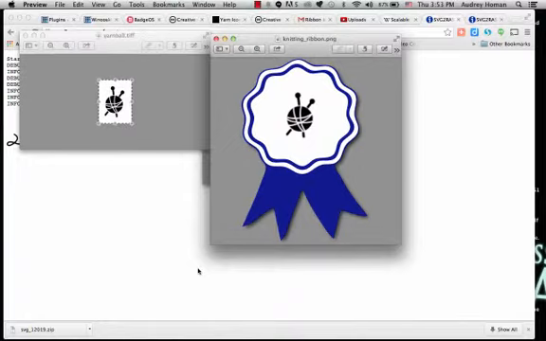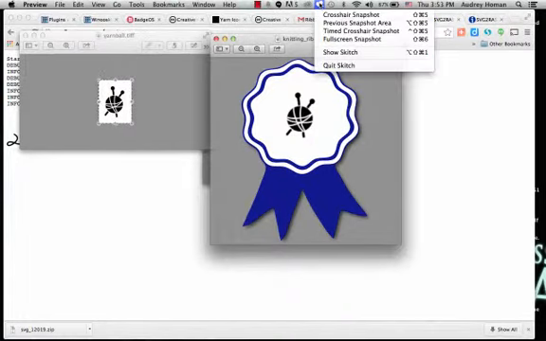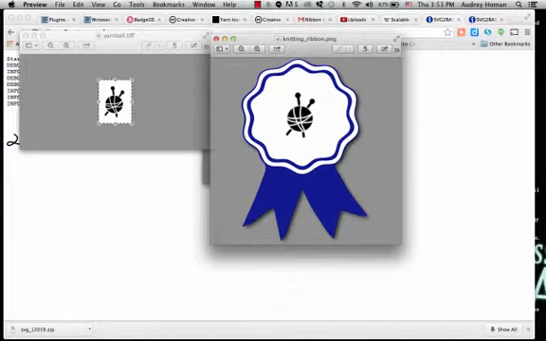So that's how I do it. I generally like the quality of what results, although this yarn ball is looking a little bit fuzzy, but maybe that's appropriate for yarn. There are a couple of other ways that you can do it if you prefer different types of software. There's Sketch, which you can use a lot like combining Grab and Preview, but I generally like the quality of this better.